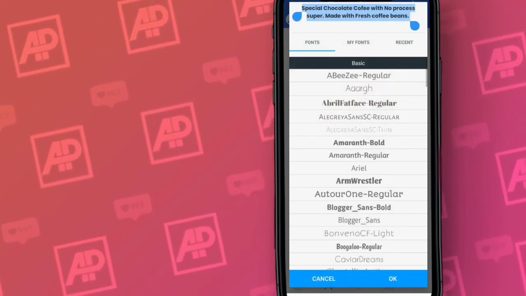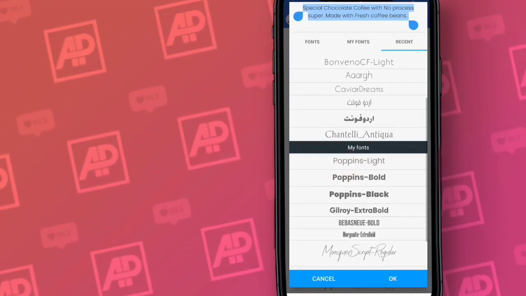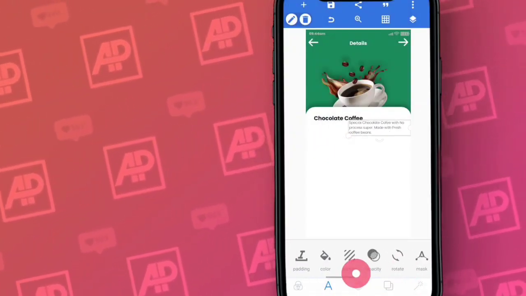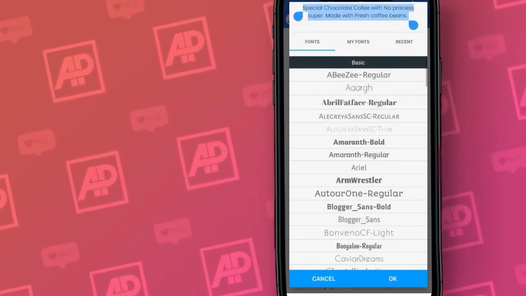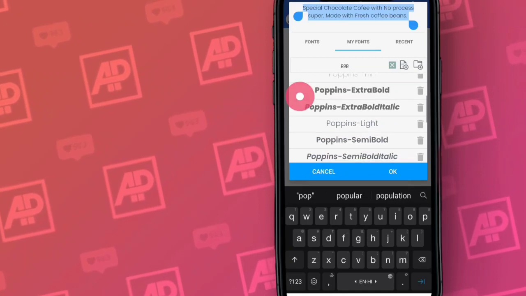And this is also a dummy text, so don't quote me on that. This is just the text that the app will showcase, what the coffee is about. I've just written something that came to my mind. Again, I'm going to the fonts and checking what fonts can apply over this text right here.